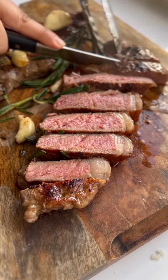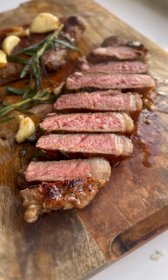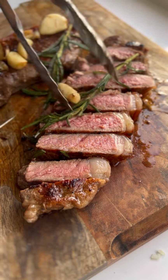I always get asked to share my steak recipes, and whilst this is less of a recipe and more of my method, it is absolutely delicious. So let me show you how I make my steak and my veg.